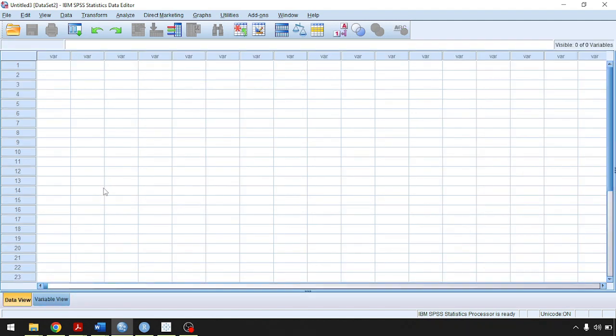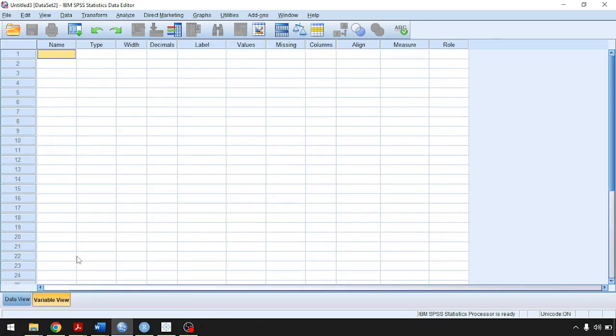Unlike Excel, SPSS has two faces to it. There's a data view, where you view the data and input your data. And variable view is where you actually program the design of your data. So let's say we would like to build four or five different variables. And in the context of data and data types, it's very important to know what a variable is.